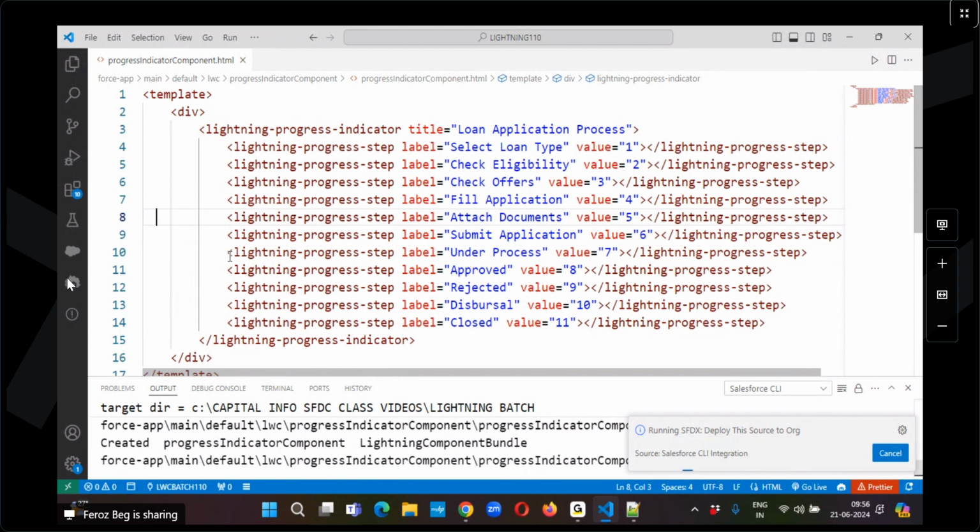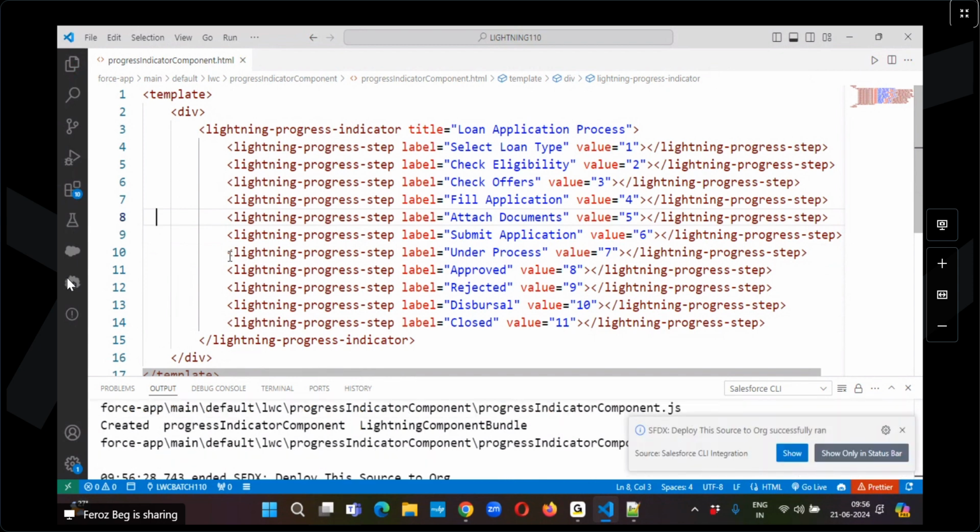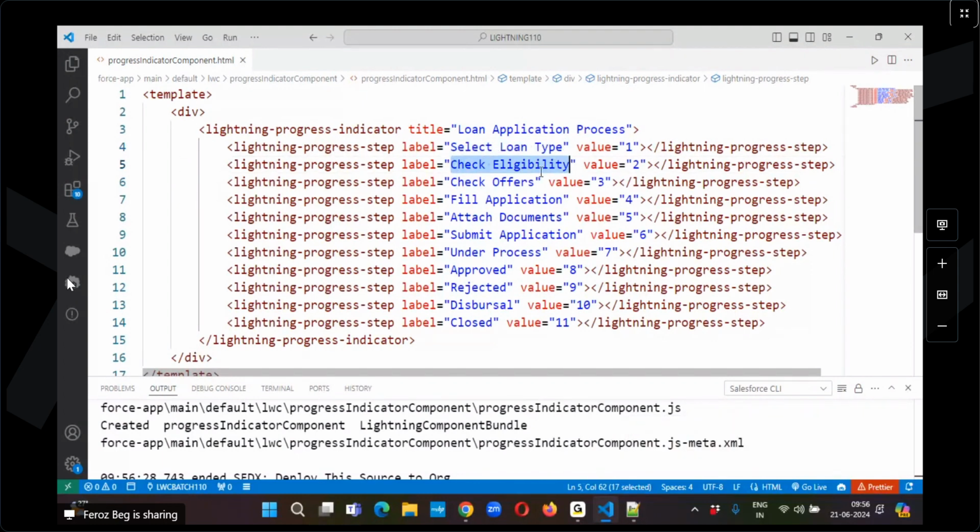Inside my progress indicator, I would like to add all these progress steps. I'm preparing a Lightning progress indicator to represent the loan application status over here. Here I would like to specify the various steps. Select loan type, check eligibility. Based on eligibility, whether you are eligible for the loan or not.